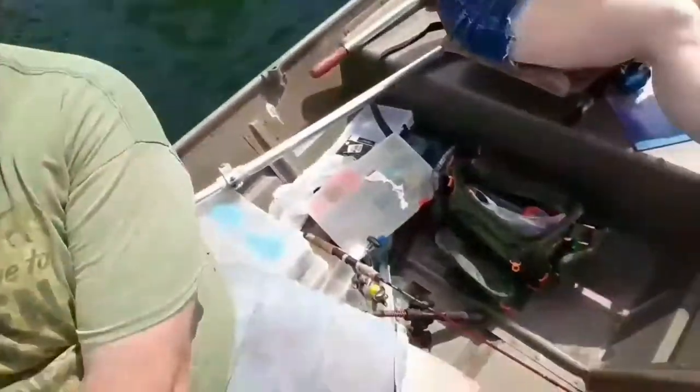Hello, Josh here. And I'm Jolene. And this boat here holds us both with all of our stuff, a couple of motors, a bunch of fish. It does pretty well, except for in the wind, it kind of blows us around, pushes us up at the bank. But overall, it's a really good boat.